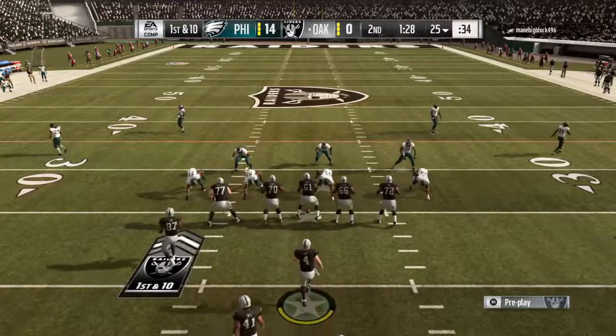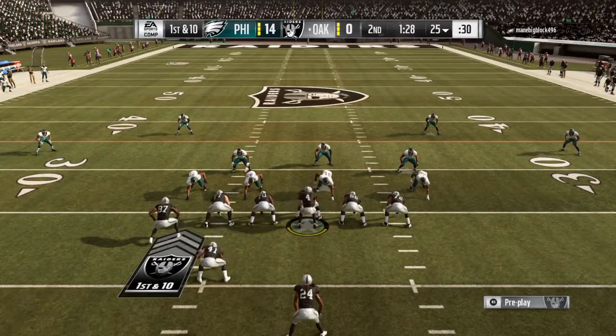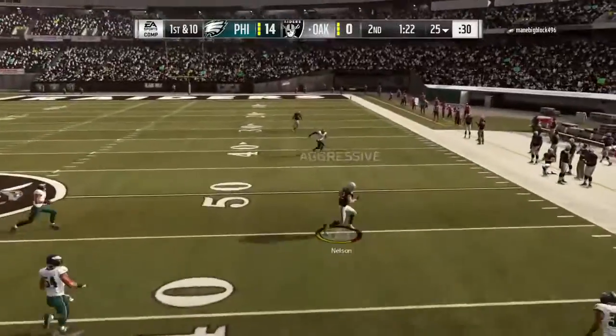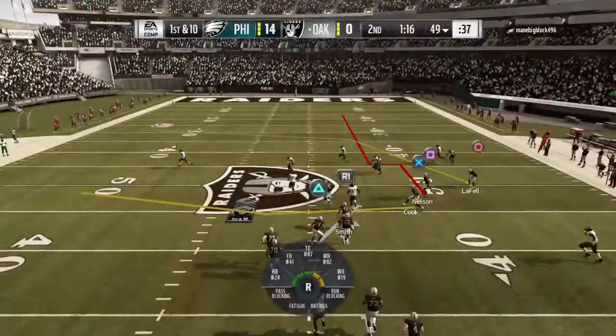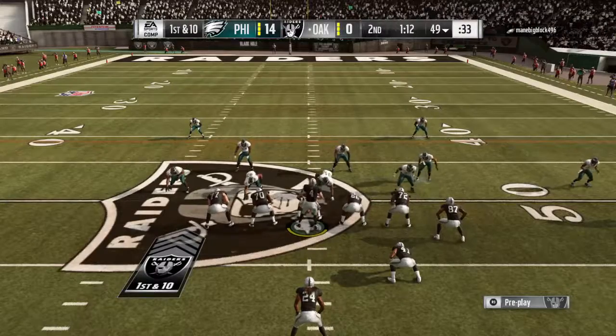We know that, right? They have a script to start the ball game, and typically those scripts go between 12 and 24, 25 plays. Down 2 touchdowns early, probably not very deep into their script. I think that they'll stay with it. I don't think they'll abandon it just yet and try and generate some offense on this drive. Anything. At least 3 points, get that 0 off the board. That one goes for 24 yards.